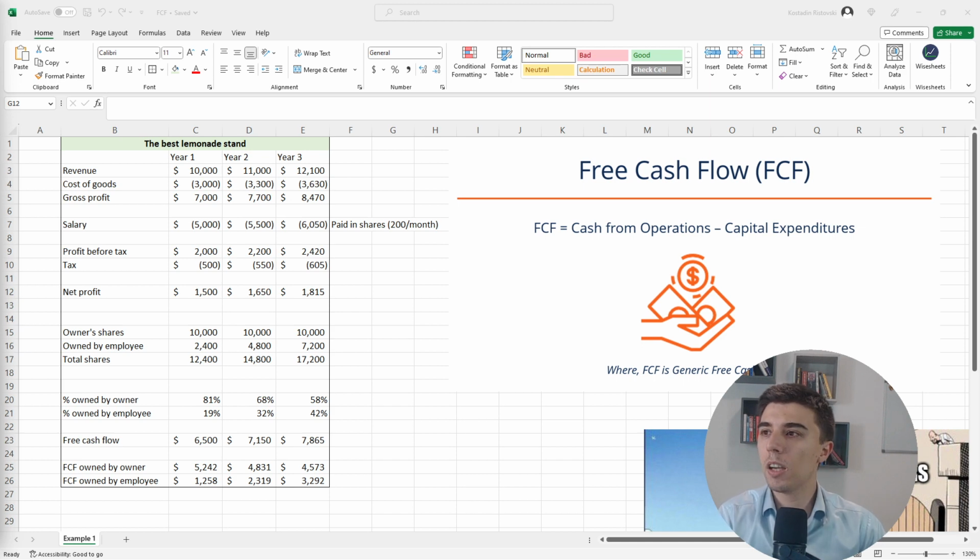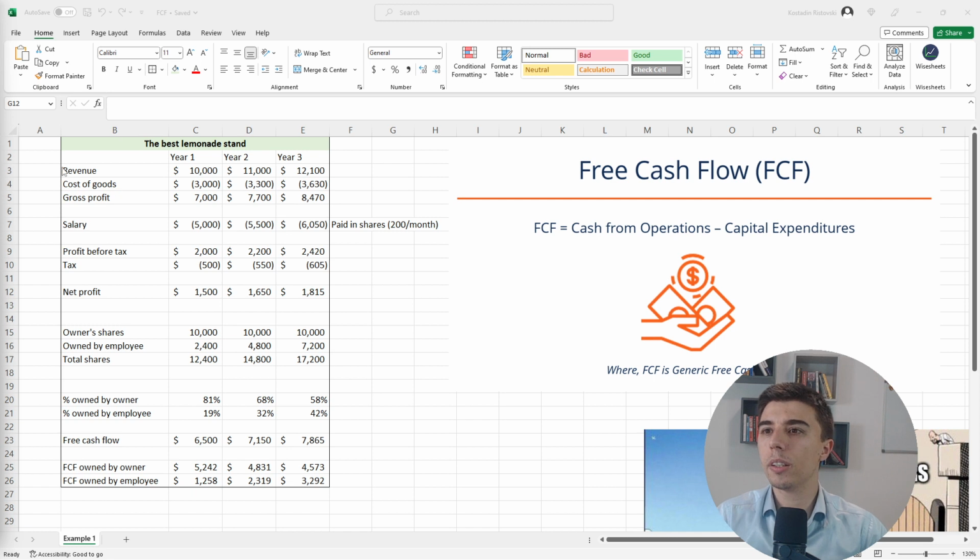We will see how this example compares with what the management does there. Now, before I move into this example, free cash flow, based on the definition, is cash from operations, so really the cash that has been generated, minus the capital expenditure, so the investments that the company makes in intangible assets or PP&E. So that is the definition, that is the starting point.